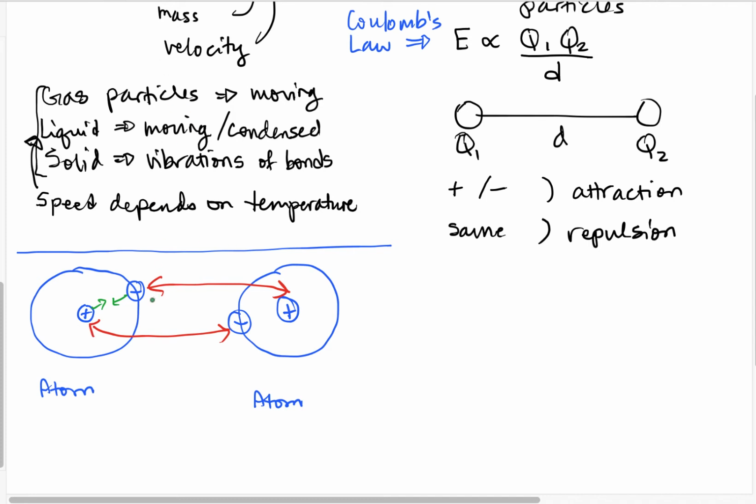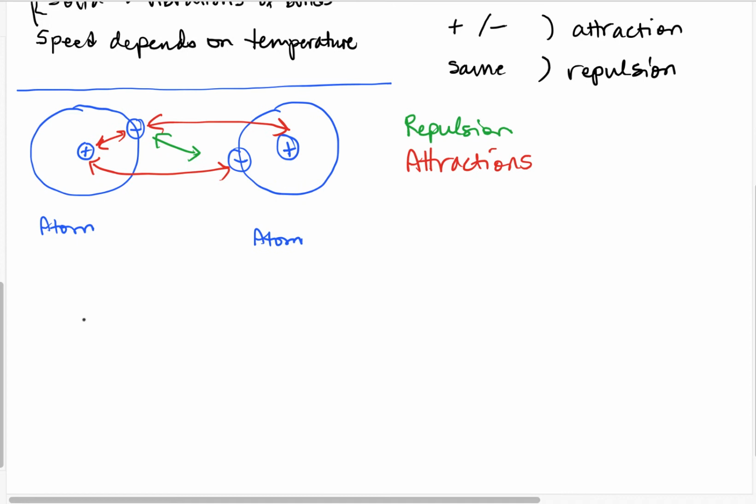And you also have repulsions. Probably the nuclei are not getting close enough to feel very much repulsion, but you have both repulsion and attractions. I should have color-coded better. So these are attracting each other. Depending on the size of the nucleus, how many electrons you have, and how far apart these atoms are, you're going to get different amounts of attractions and repulsions. We also get this when we have ions.